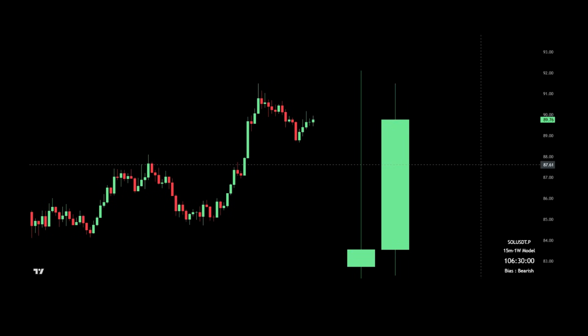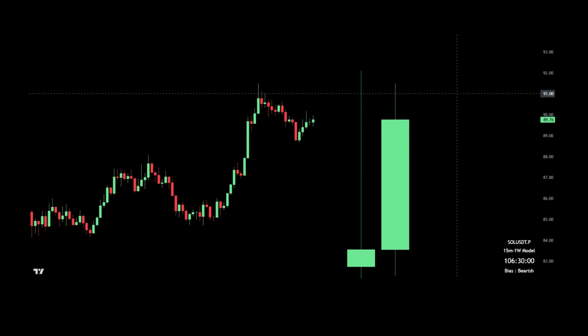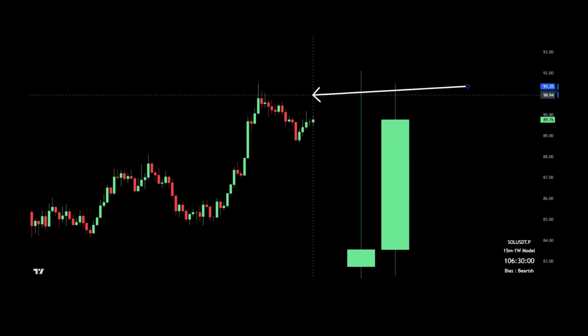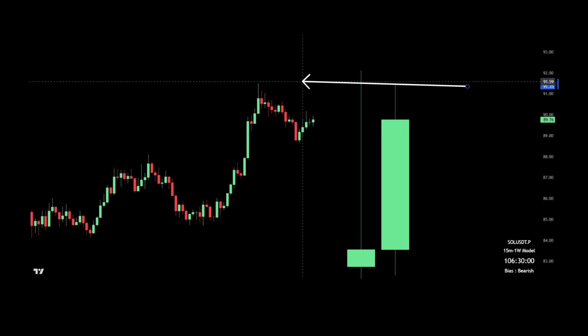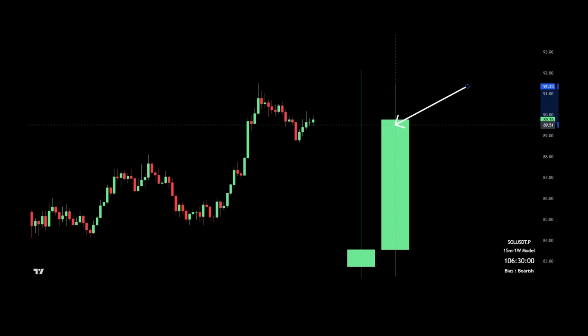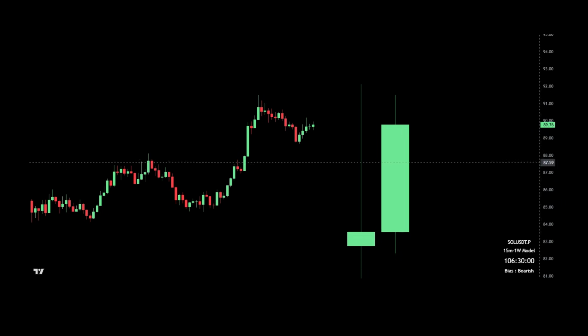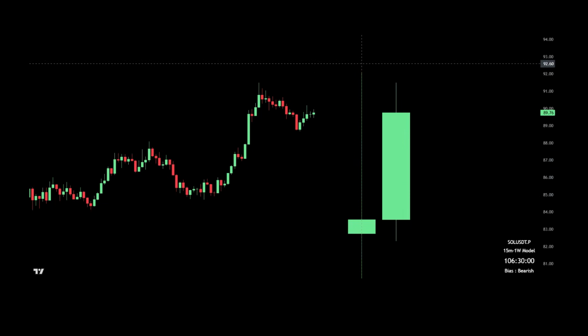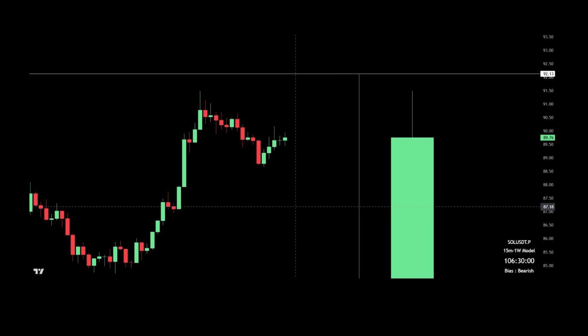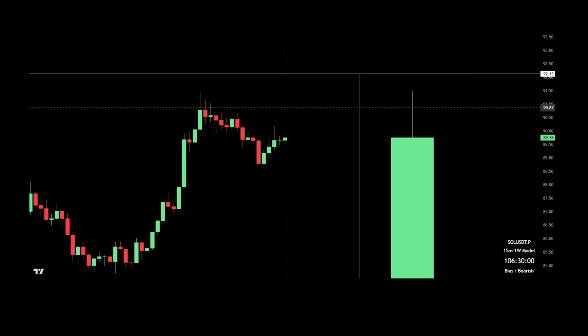Here we are on the charts, and you can see over here I've got my higher time frame candles. These are my weekly candles, and this is the 15-minute chart. So you can either enter on the 5-minute or the 15-minute chart, and we use the weekly candles to see where the highs and lows are located. So if this is the current weekly candle, this is the previous week's high. So this is precisely where I want to add my level. So now we want to wait for price to come to these levels.